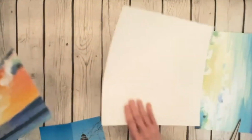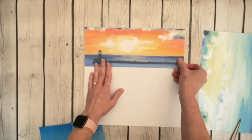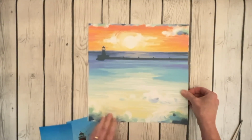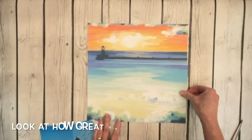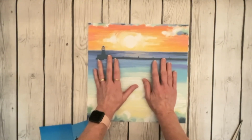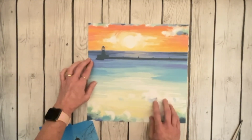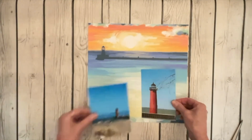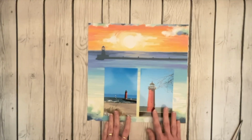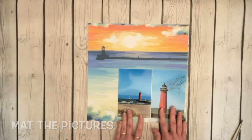I'm going to lay this out on the back side of this cover sheet just so we can get an idea of what we're playing with here. But I felt like I wanted something like this to go this direction. Now, because of the look of the water there, when I piece this, it is almost seamless here. And it gives me a lighter look here, but that doesn't bother me in the least because I think what I'm going to do is mat these 2 pictures and set them in here. Of course, I'm going to need some journaling space, so I'm probably going to go this way with this.